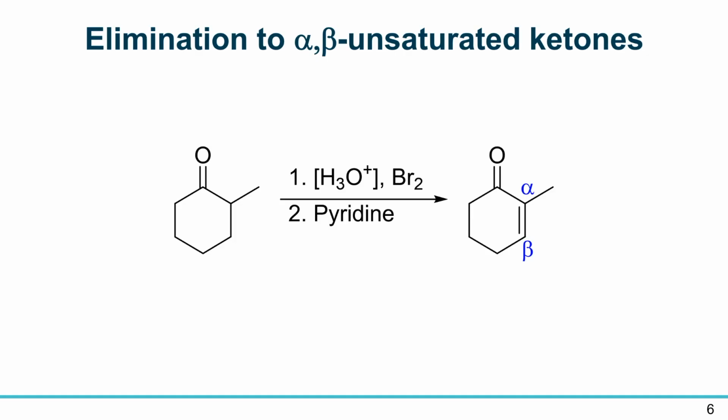Alpha bromoketones obtained from alpha halogenation can be used to generate alpha-beta unsaturated ketones. E2 elimination can be performed using a variety of bases such as pyridine or potassium tert-butoxide. This example demonstrates the two-step conversion of 2-methylcyclohexanone to the alpha-beta unsaturated ketone 2-methylcyclohex-2-en-1-one. In the first step, alpha halogenation occurs at the more substituted alpha position by using bromine under acidic aqueous conditions. The second step features E2 elimination by using pyridine base to give the more substituted alpha-beta unsaturated ketone, 2-methylcyclohex-2-en-1-one.